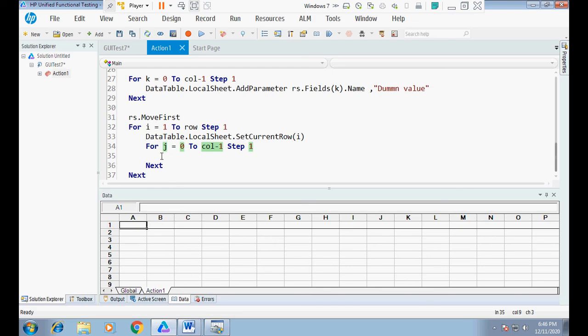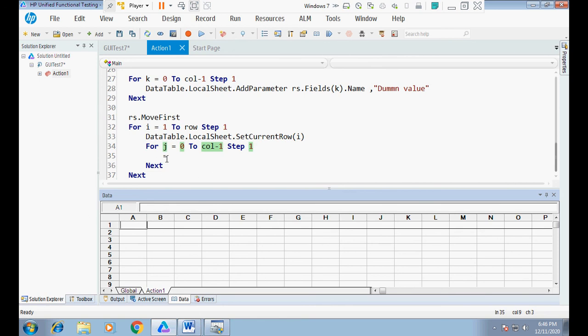So the data table will be first and the value will be second in the equal sign. This is the equal sign. In the left side, where I am putting the data, and in the right side, from where I will be bringing the data. That is the assignment. Now I will do the variable assignment in this line, and in the left side I will put where the data will be entered. So I have to refer this cell, this field, and this field is the data table field.